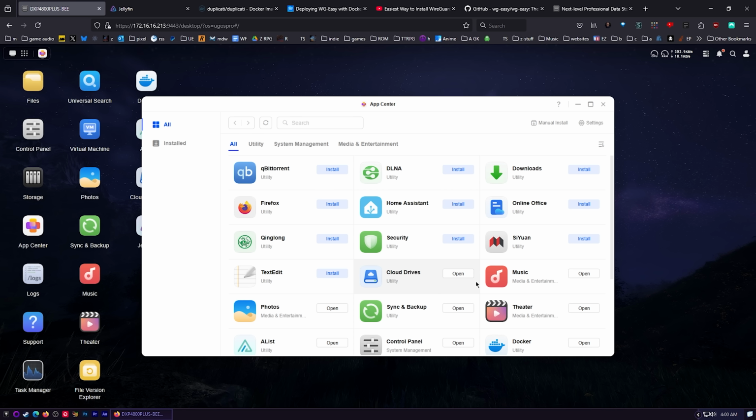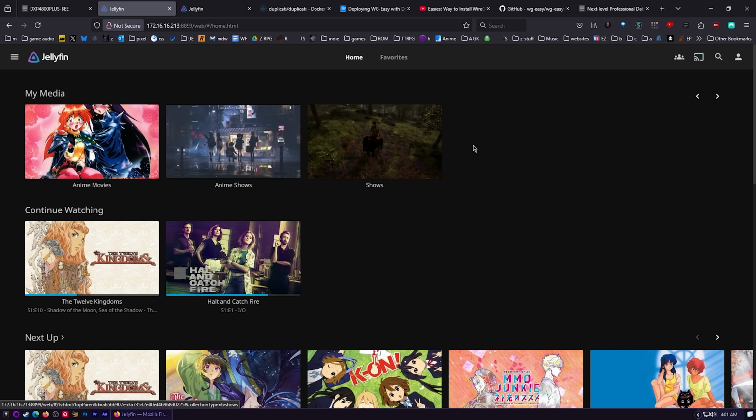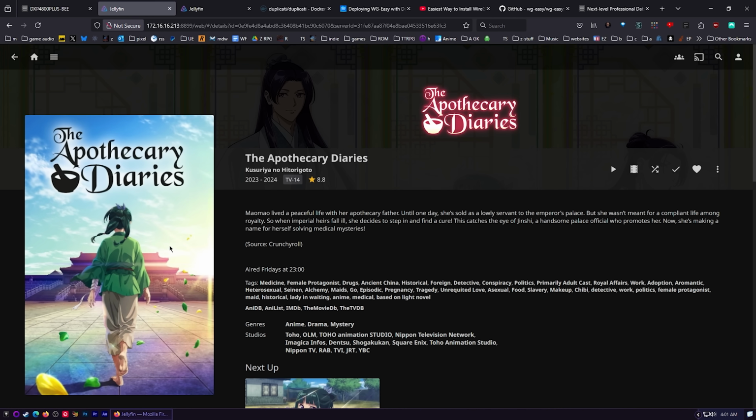If you want to get even crazier and have more metadata sources, and a standalone desktop application that you can run from any computer, well, now we have Jellyfin. There's also Plex, but we have Jellyfin now, which is my favorite. If you just come into the App Center, you'll find it in here. I've already installed it, but I'll show you here under installed, Jellyfin right there. Jellyfin will open right here in the browser, but you can also use a desktop application to open this up. And it's very similar. In fact, sometimes I wonder, is it based on the same thing, which is Emby? This is not a full-on tutorial, but yeah, we've got this.